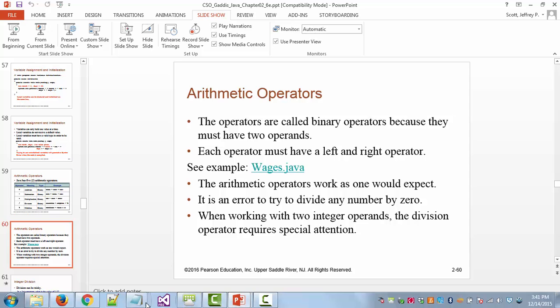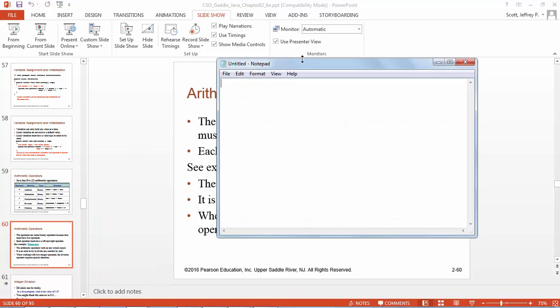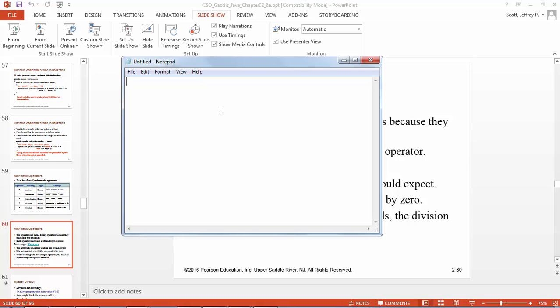In other words, let's say I'm going to write a simple little program. I'm not going to write my public class and my main, but let's just say I'm inside of main, and I write this. int number1 equals 5. int number2 equals 2. double answer equals number1 divided by number2. Now you might think, well, 5 divided by 2 is going to be 2.5, so that's what's going to print out here for answer, but that's incorrect.